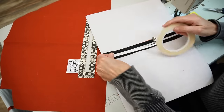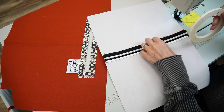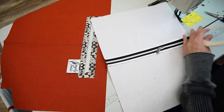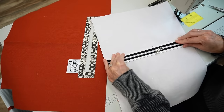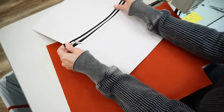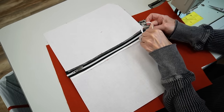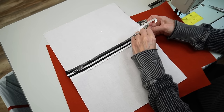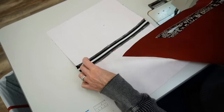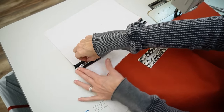So let's take our double-sided tape again, and this is 1/4 inch. I just put it at the very edge of the zipper tape. And then we're going to center the zipper right in the opening. Take the backing off the tape. And I like my zipper pull going to the left, but that is personal preference, up to you.